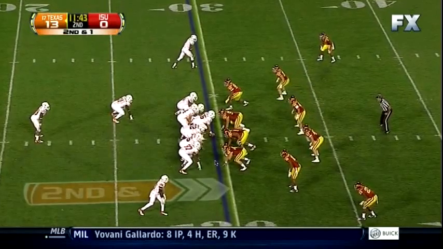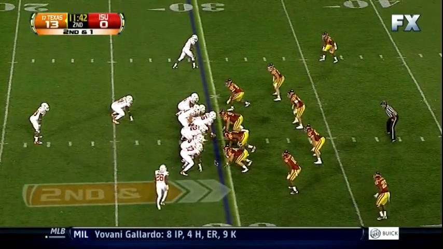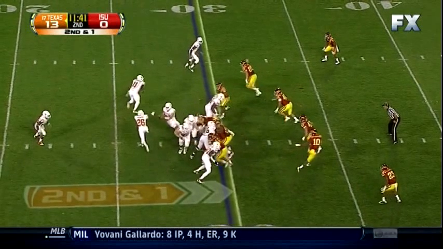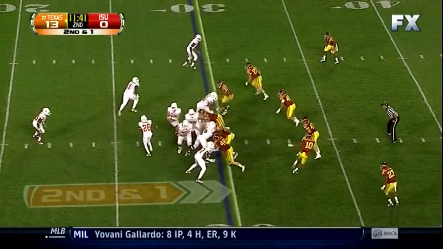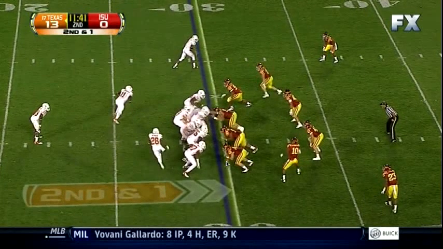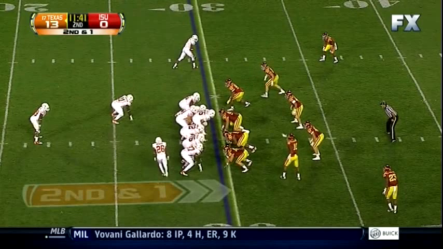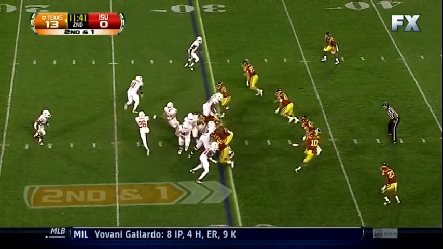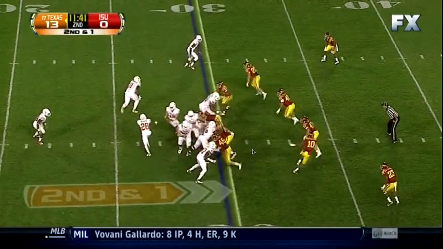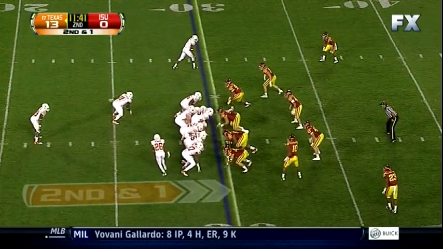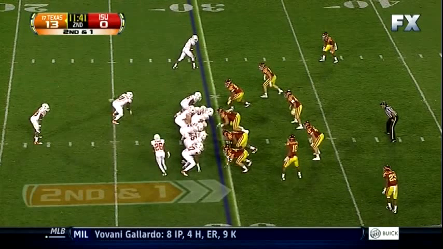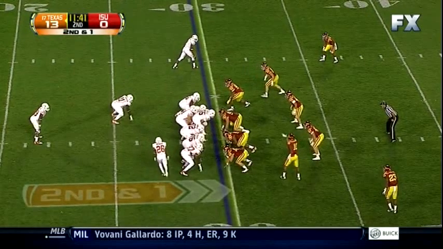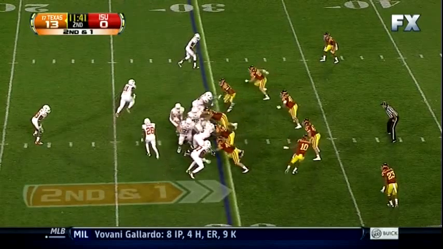So we come back and we rerun the first play that we ran in the ball game. This is the jet sweep package with the flex outside zone. This looks like a missed assignment to me. I think that Dominic Jones is originally thinking he's got this safety. Then as the motion happens, the safety disappears, and we end up leaving the defensive end unblocked, which on the flex outside zone play would be a horrible mistake. That really would be the opposite of how you want this to work. So Jones should definitely have the pin block here like he did on the very first play of the game.